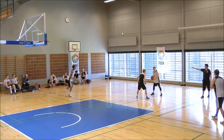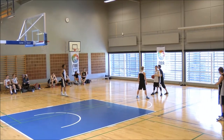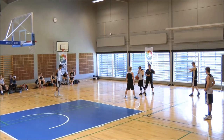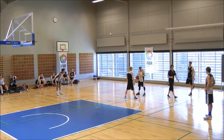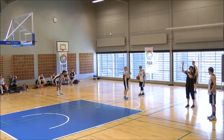Passing to the side, go and set the screen. Make sure you set the screen up, just making a step towards the ball. Then the screen is there, we slip. And what we're going to try and do is actually catch the ball with the left foot on the ground so you can just step into the shot and shoot. Okay?